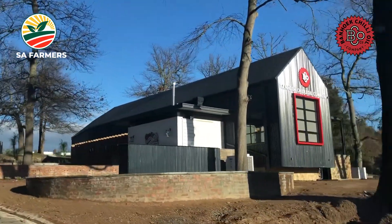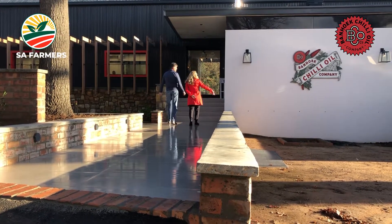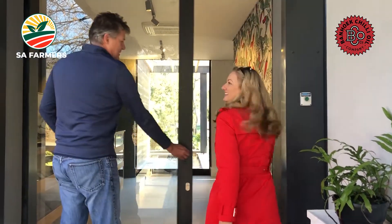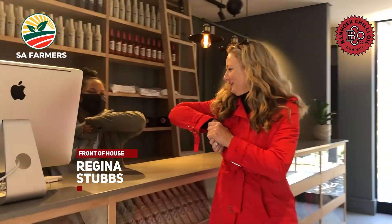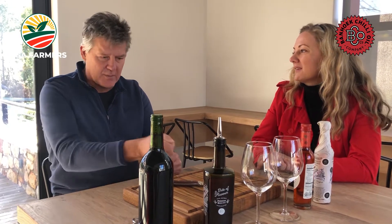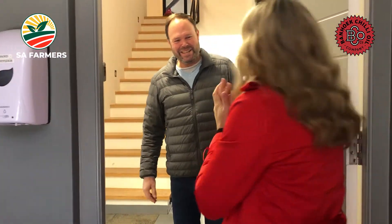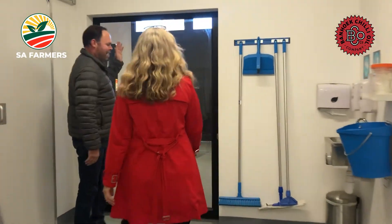I moved from Paris to the UK and same story — the only place you can really get it is in an Italian restaurant where they bring fresh chilies with a bit of olive oil. About four years ago I was back in France, went to a pizzeria, and found these sachets on the table. I pocketed a few and brought them back. My brother-in-law Adi is a real foodie, and one Sunday lunch he watched me putting chili oil on my food and said, 'I can make that.' So we started experimenting — olive oil, all different types of oils, all different types of chilies, different strengths, different combinations. After about 60 different tests we came up with what you see in the bottle today.